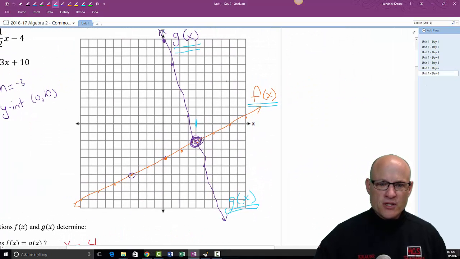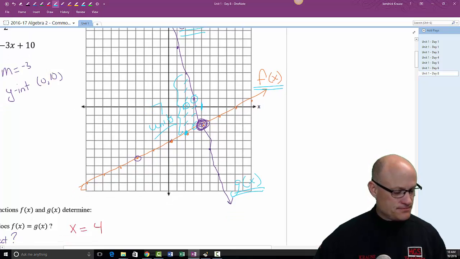All right, so notice at this point, how far above is it? Let's see. Well, I don't even know. 1, 2, 3.5. That ain't it. And this point, 1, 2, 3, 4, 5, 6. Oh, 7. There it is right there. This distance here is 7 units. This is where it's 7 units above. So for what value of x? X equals 2.